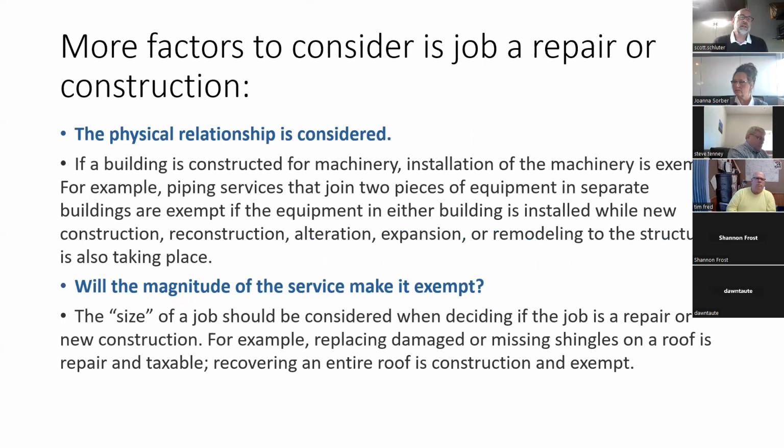And so another factor to consider here is the physical relationship. Mechanical contracting is complicated enough, but mechanical contractors may be the most complicated industry with taxation, because you're dealing with equipment. There's a lot of things to consider with the scope of the project. And as mentioned at the second bullet point, again, it's the size of the job.